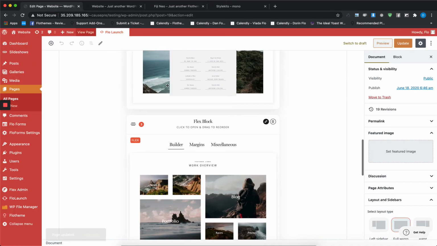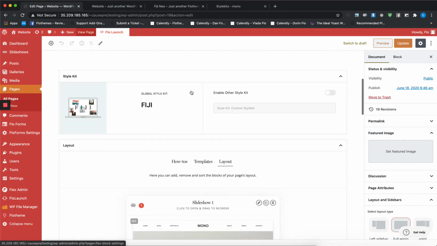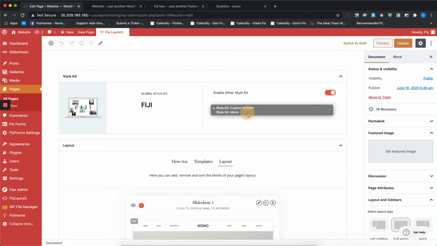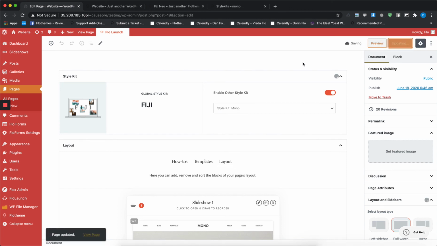As I mentioned at the beginning of the video, you are able to enable another style kit for a particular page. So for example, if you want to use the Fiji blocks, but you want to use the style kit from Mono, all you have to do is just enable this option here and then switch to style kit Mono, update, and then you'll see that there's a difference in the typography mostly.